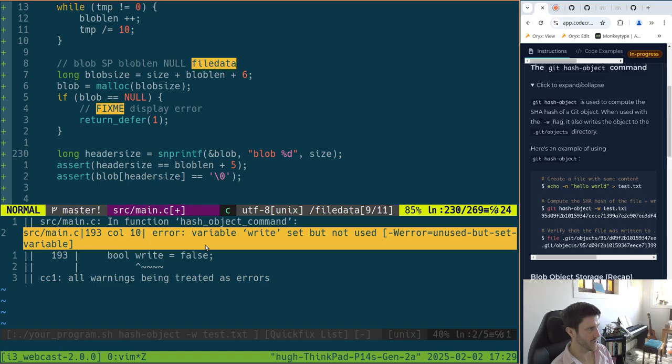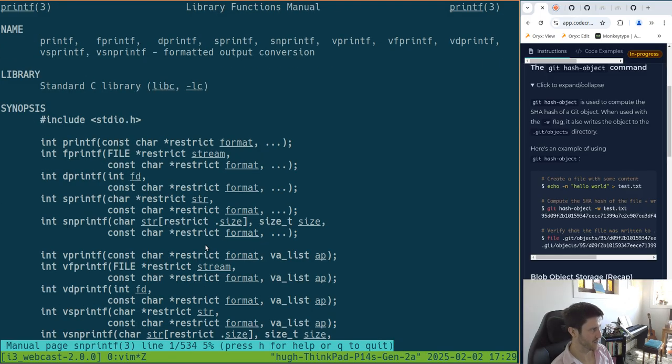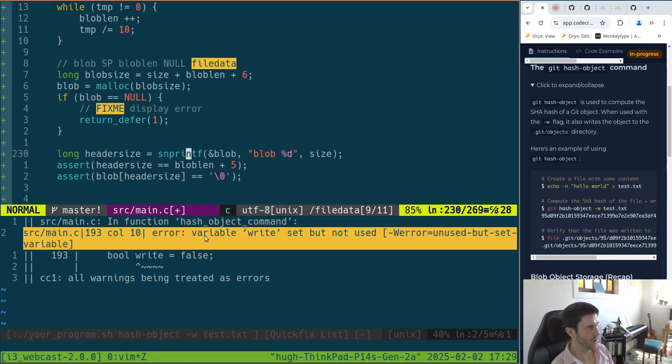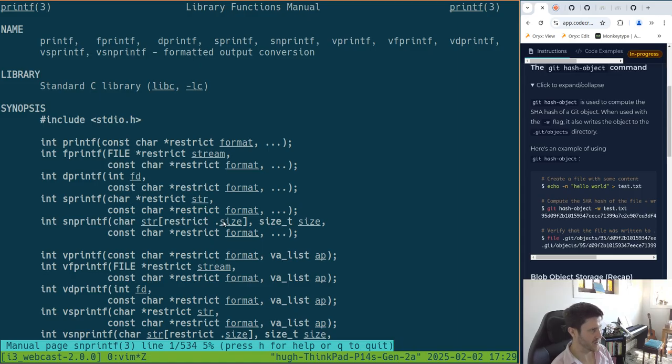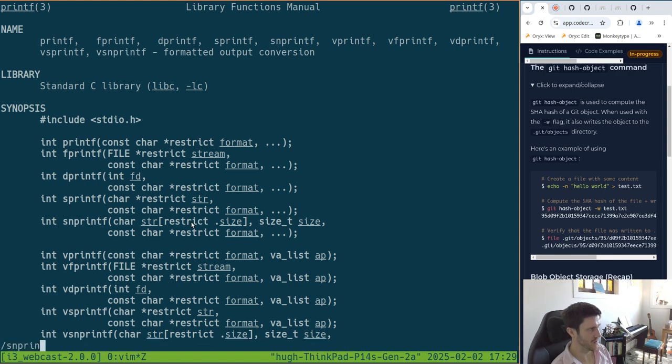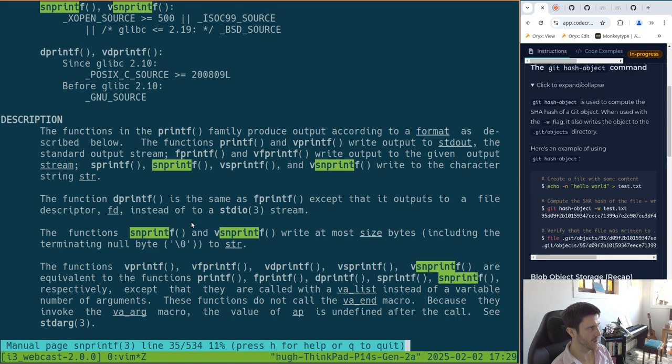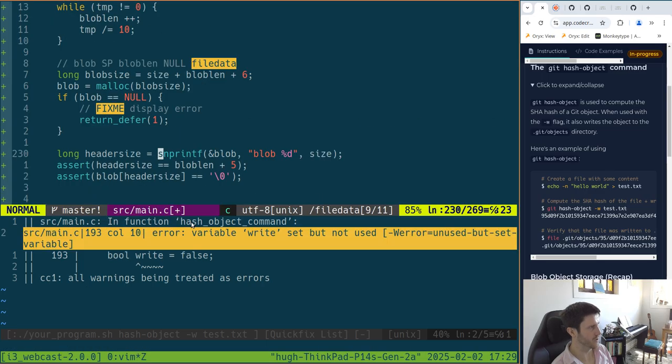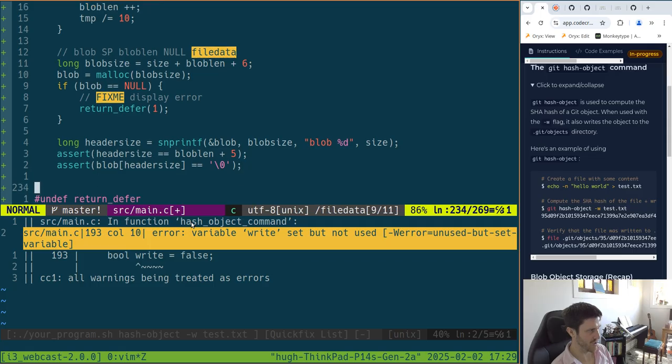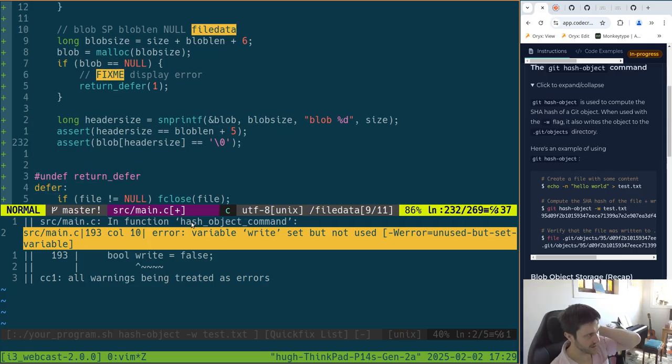I feel like with snprintf we wanted the string, then the size, and then the format. Right, so the string, and it'll tell me. So this should be at least blob size. That's as much as we can write. Now we can do less.